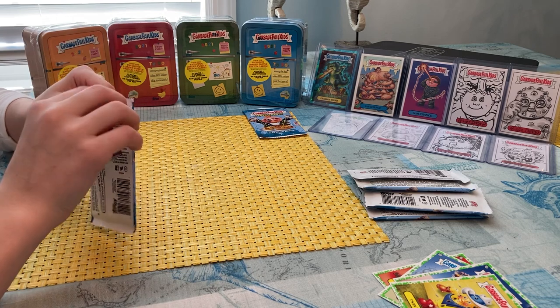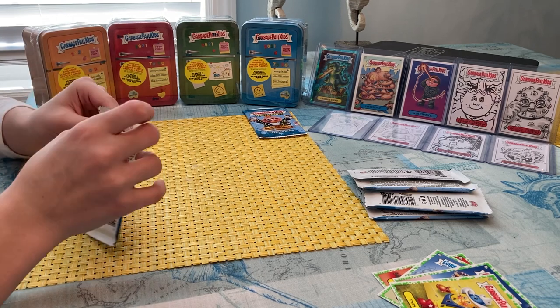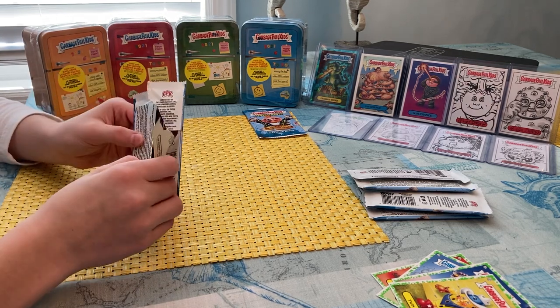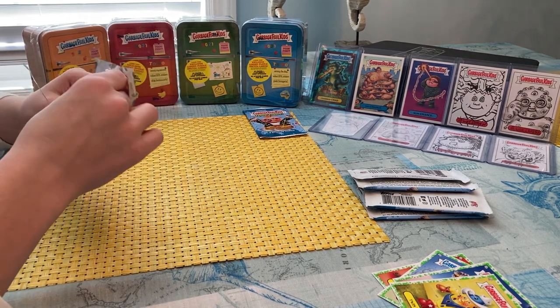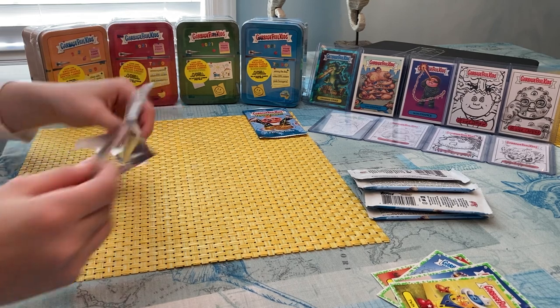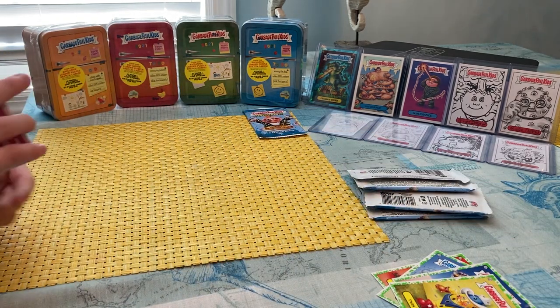Uh-oh. That's all right. Oopsies. We're probably not even going to keep these packs anyway. We'll keep one. Oopsies. Sorry about that, Dad. Oh, sorry. You can just throw this one. As long as you don't bend my cards.